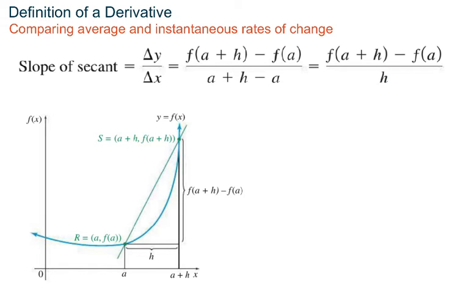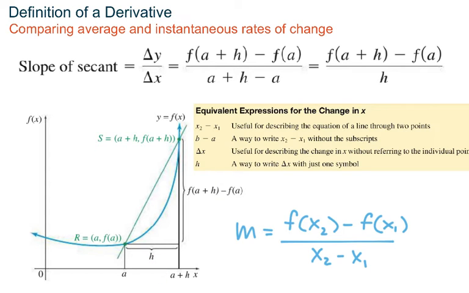And I'd like to take a minute and talk about what that h is. h is really just the way of writing change in x with one symbol. h is this horizontal distance. If we think about our algebra definition of slope, x2 minus x1 being in the denominator, or a definition we previously defined in this class, we said b minus a if this was point A and that was point B, or rather just change in x or h. So keep that in mind as we work through this, that h represents the change in x. Now back to our graph.